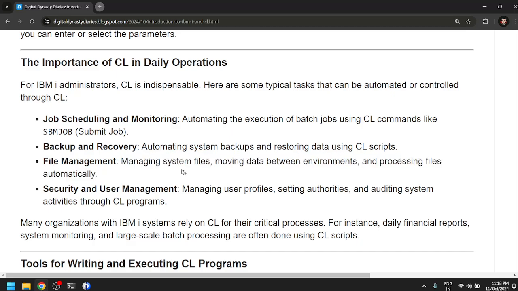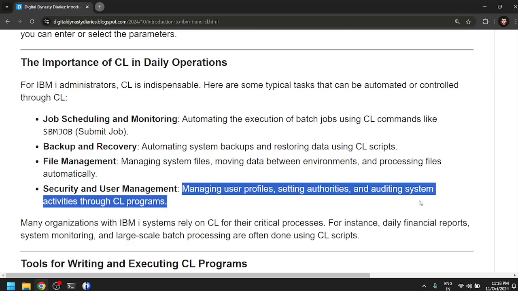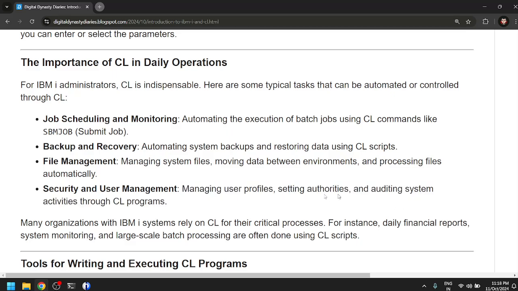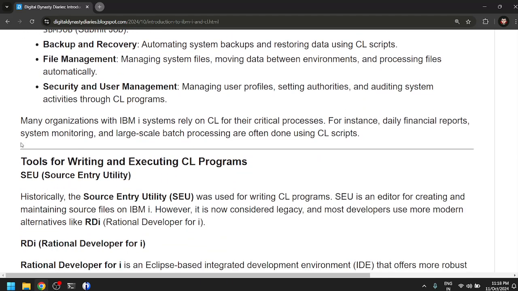File management, moving and processing files. User management, providing authorities, auditing on a certain frequency, extracting files, creating reports, and so on. Many organizations with IBM i systems rely on CL for critical processes. For example, daily financial reports, system monitoring, and large-scale batch processing are often done using CL scripts.